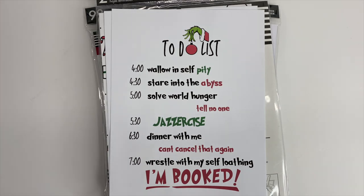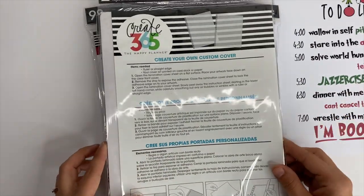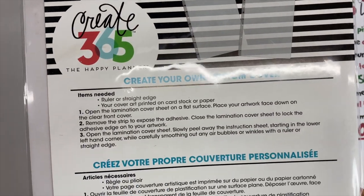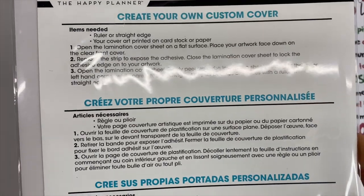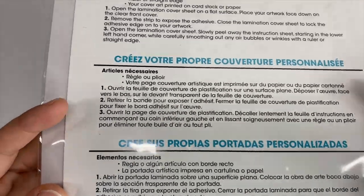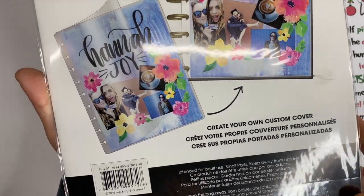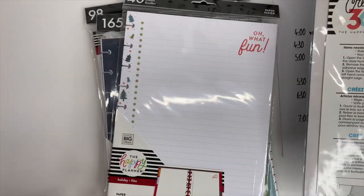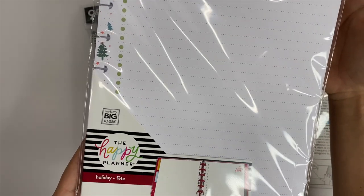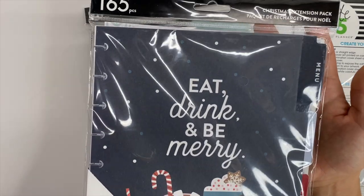To create the custom cover, I'll talk about the sheets I created like the Grinch's to-do list in just a minute. But to create the custom cover I'm using the Happy Planner's create-your-own custom cover sheets. These are awesome and really easy to use, although I did mess up in the beginning. I'll talk you guys through that entire process and give you some tips on what not to do. I'm also going to be using these checklists that come from the Happy Planner. If you're new here, all of my planner supplies came from the Happy Planner and I will link their website down below.